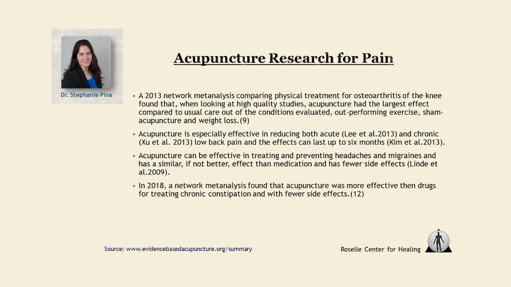The first research study is what insurance companies used to start covering osteoarthritis pain of the knee. What it found is that when they compared acupuncture treatment for osteoarthritis to other types of treatment, acupuncture actually did best with most patients. They actually had fewer side effects as well. So acupuncture outperformed just exercise, weight loss mechanisms, and what they call sham acupuncture.